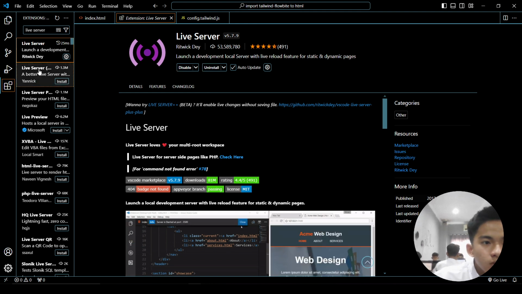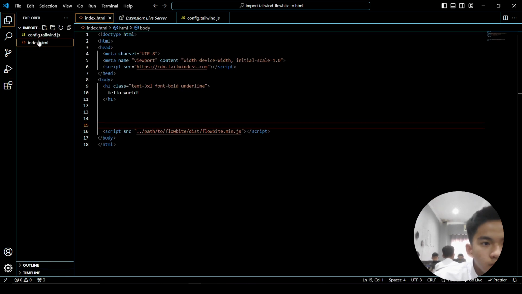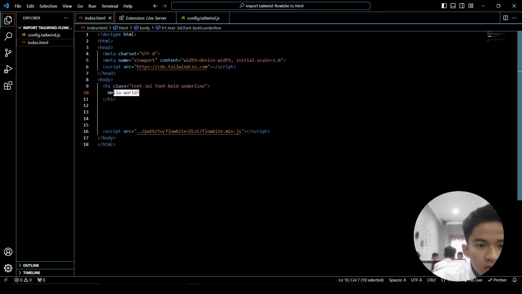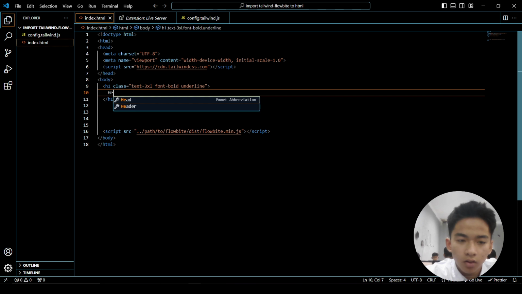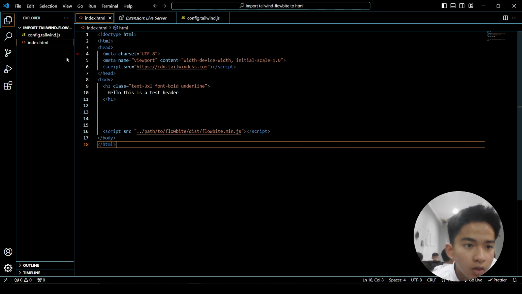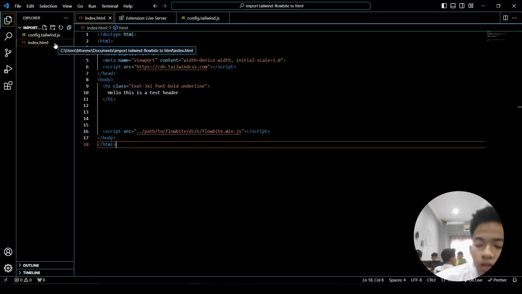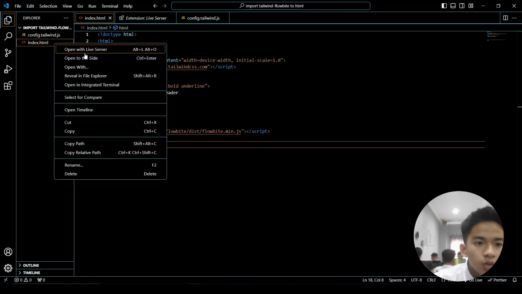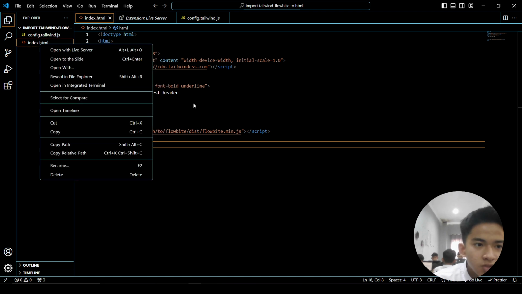And then when you're done installing the plugin, go back to your index.html and then type something, whatever you want. Hello, this is a test paragraph, or it's not a paragraph, it's a header. And then you can right click your index.html and then open with Live Server, or Alt plus L and Alt plus O, but it's easier to just right click.